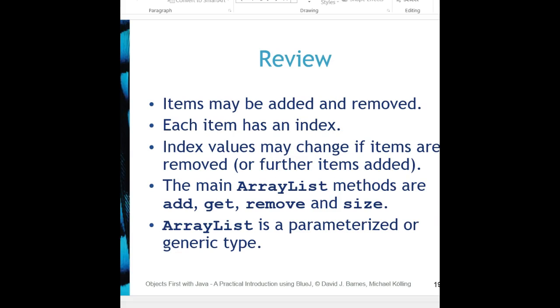As we have learned, we can add items and remove them. Each item will have an index. Index value can change if the items are removed. Remember, if an item is removed, your index value would change. The main ArrayList methods that we talked about are add, get, remove, and size. An ArrayList, as we have described it, is parameterized and it's a generic type of class.